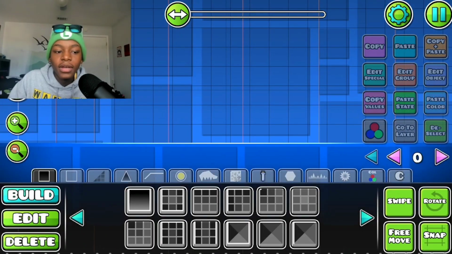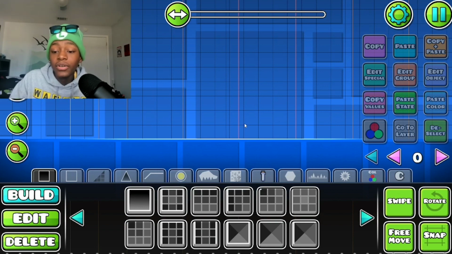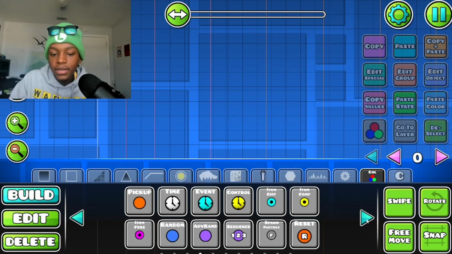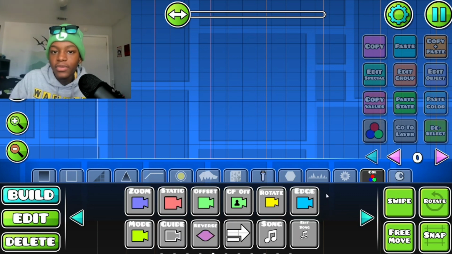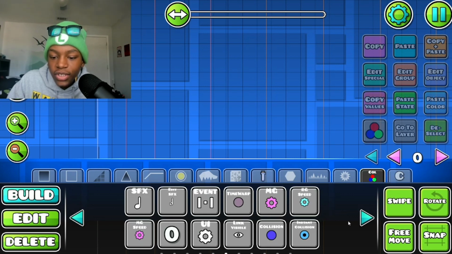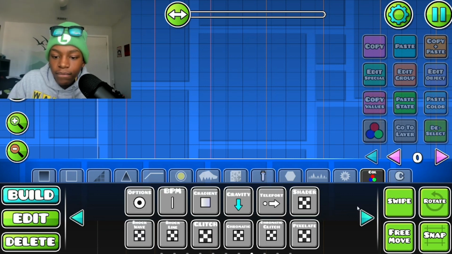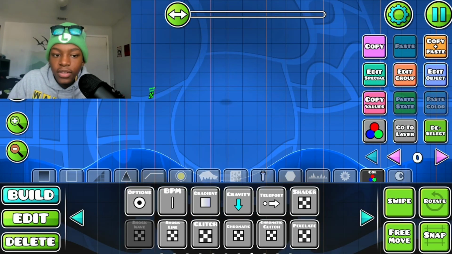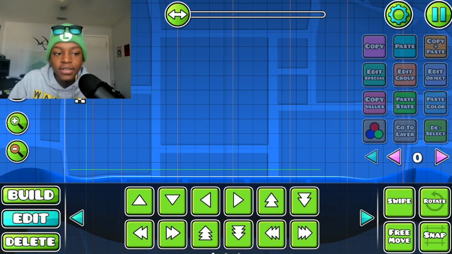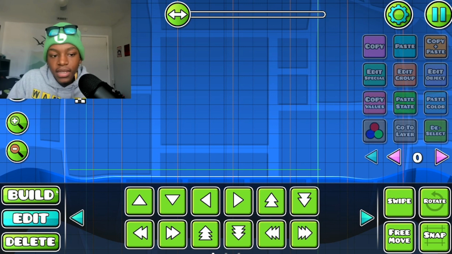I'm not like an editor master. I have been learning and improving though. To start off, we should probably go to the triggers, and there are sound effects triggers. The song doesn't matter because with Lobotomy levels, the song usually changes, so I can just change it. I think I would want it to start with probably a shockwave trigger or something. So when you play it, it'll look like that. That's good, nice.